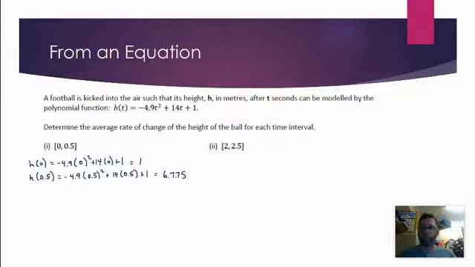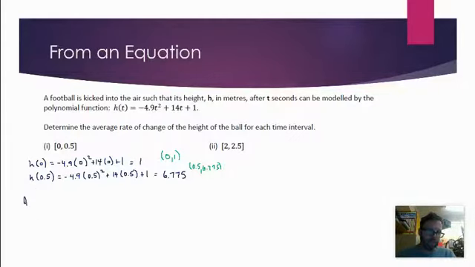All right, so after 0 seconds, we are 1 meter above the ground. After 0.5 seconds, we are 6.775 meters off the ground. And if you'd like, you can write down what kind of points these correspond to. This would correspond to the point (0, 1), and this would correspond to the point (0.5, 6.775). And now we can proceed like we did in the previous examples. So we now have the 2 points. We can see the change in the independent variable and the change in the dependent variable.